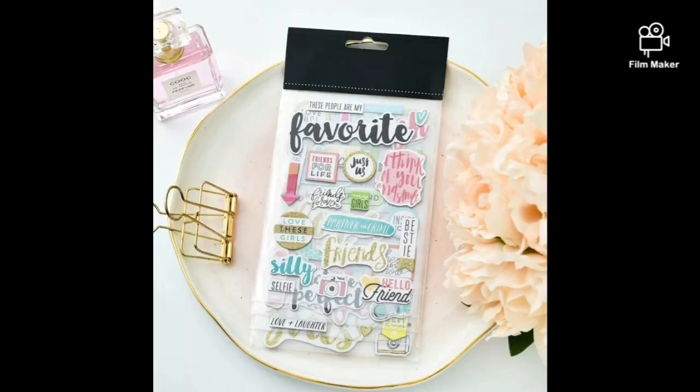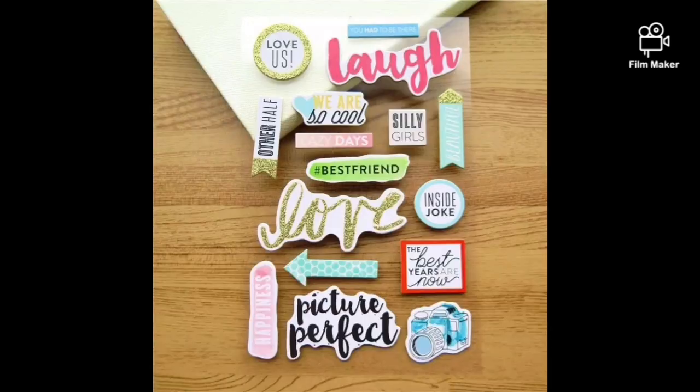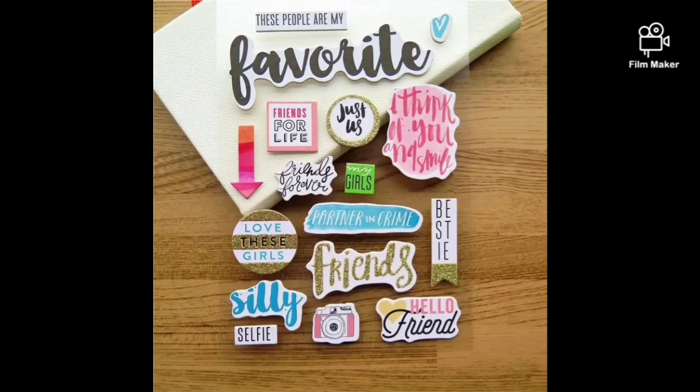And then I have some more stickers. And these are the 3D die cut stickers. You get four sheets and they're £2.50. These are great for your planners, your journals, anything that you'd want to use them on, tags. There's quite a lot of variety here. Love the words, the pictures. Just a lot of different choices here. Look, together, the girls, little cameras, love this. I like my stickers. I really do.